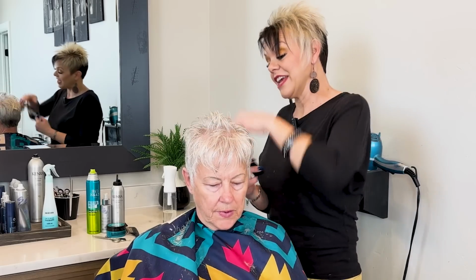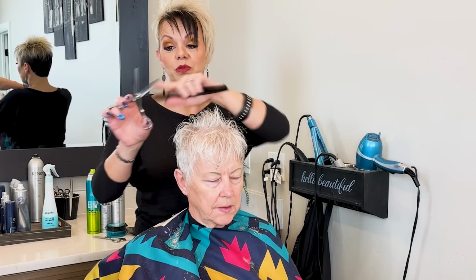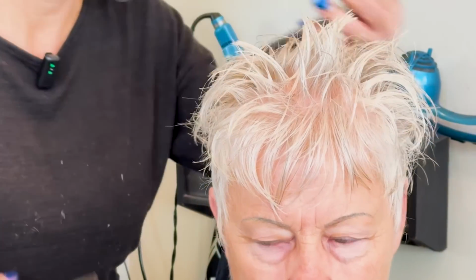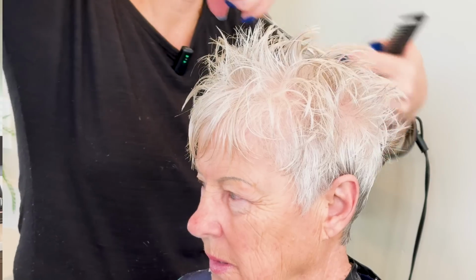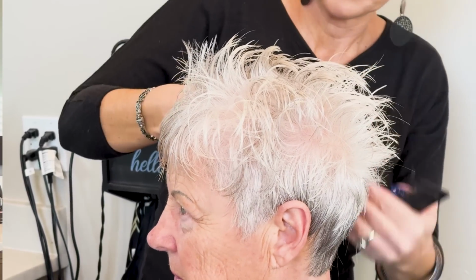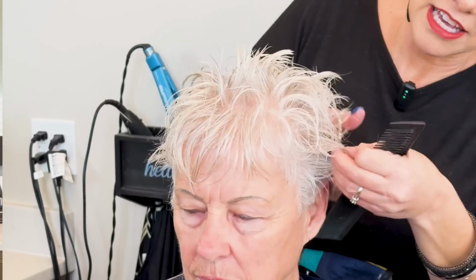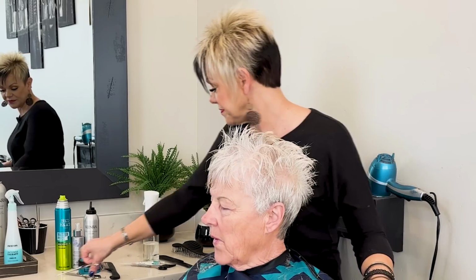Okay, awesome. Now texture time. I like to take some of the bulk out with the texturizing shears that have quite a few teeth. What I mean by that is all these little spaces, there's a lot of teeth in here, so it takes that hair out. Especially through here, because she gets a little thick, so I always make sure that, like on the sides, I kind of go 1, 2, 3 a couple times just to take some of that bulk out.